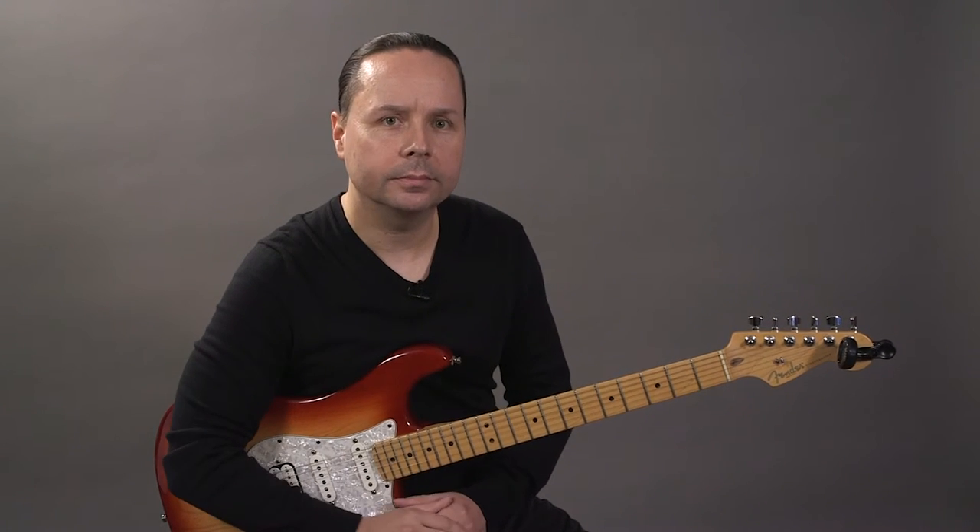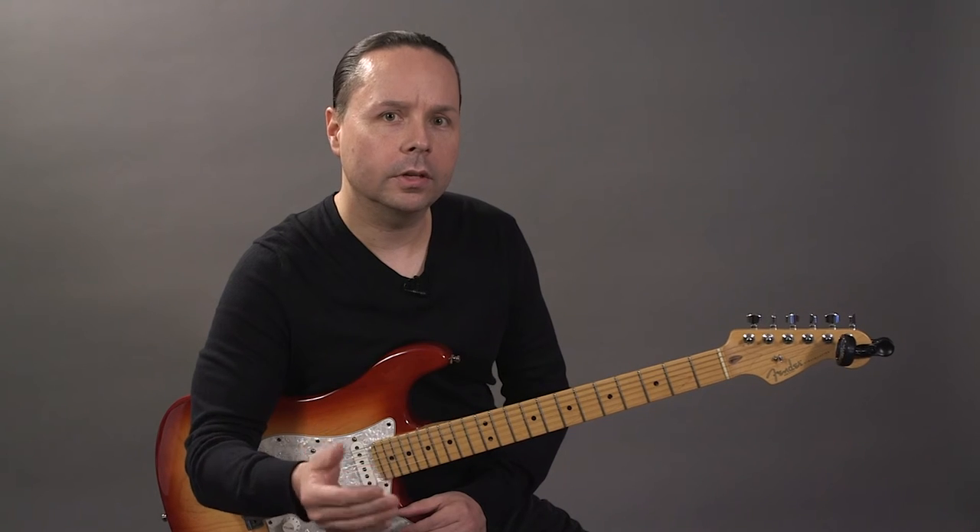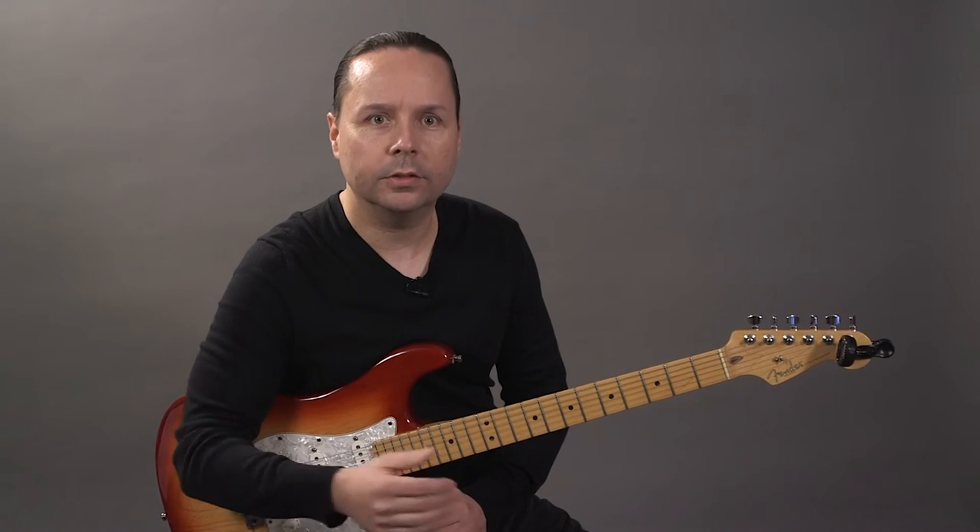The last concept is what I call marking time. This has the least movement of all the three techniques, but it's a great way to add variety to your bass lines, and also give you a little breather from flying all over the neck. To execute this, you alternate the thumb and the fingers while staying on the same chord. There's really no movement ascending or descending, but the alternating fingers offer a sound that simulates movement.